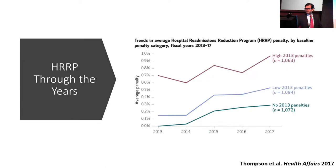Looking at trends in average penalties incurred by hospitals for higher-than-expected readmission, there has been a significant increase in the average penalty over time. In this plot, we have time on the x-axis from 2013 to 2017 — 2013 was the first year of readmission penalties — and on the y-axis we have the average penalty as a proportion of Medicare payments withheld. Up to a thousand hospitals had high penalties in 2013, and their penalty amounts continued to increase. Even hospitals with low initial penalties saw significant increases in their average penalty over time.